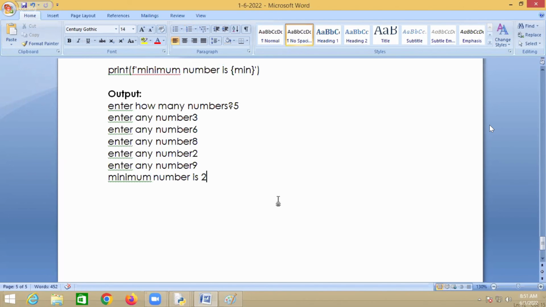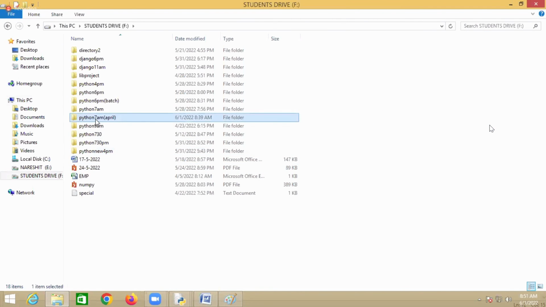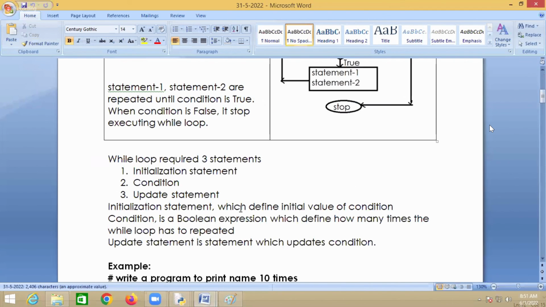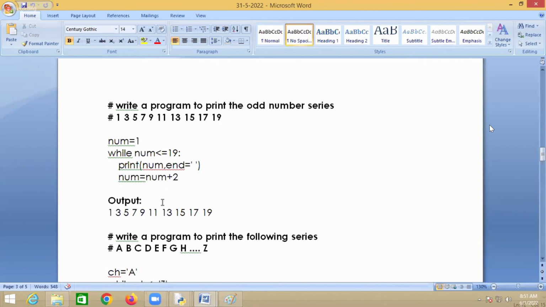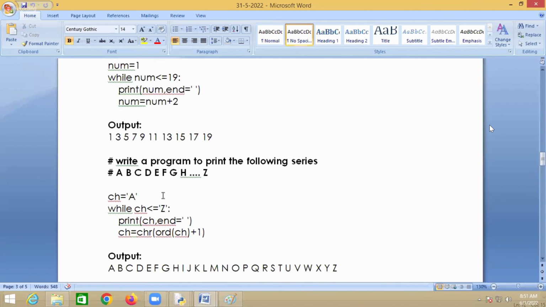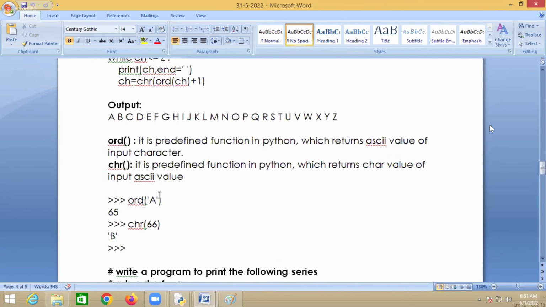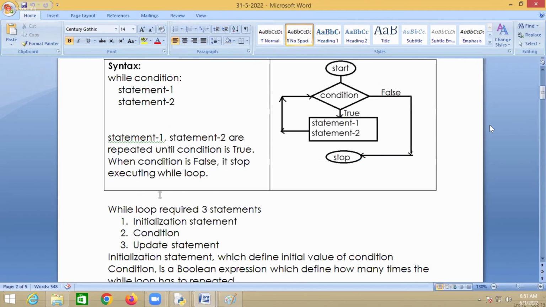But yesterday we did some programs, right? Yesterday we did some programs related to the while loop, while statement. So I said simple examples here. All these are basics. Basic examples like what a while loop is and what are the statements required in a while loop.